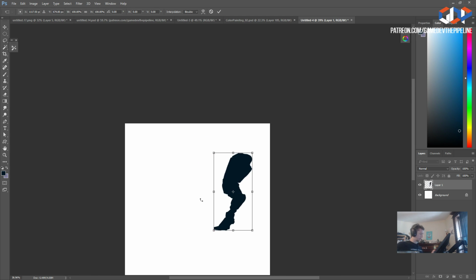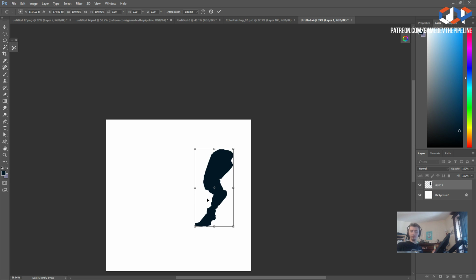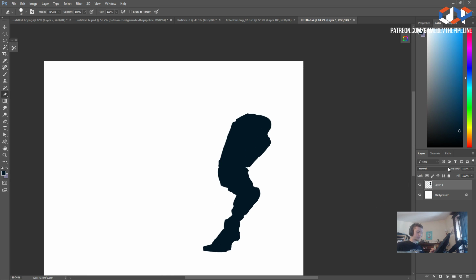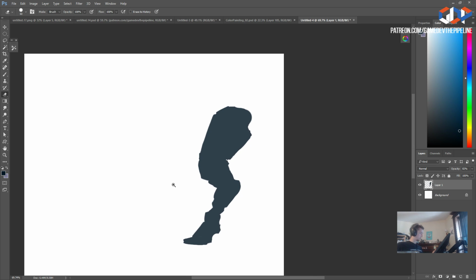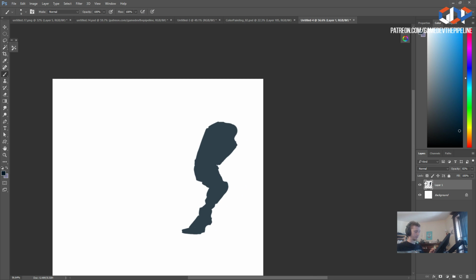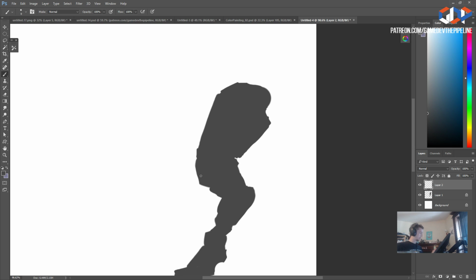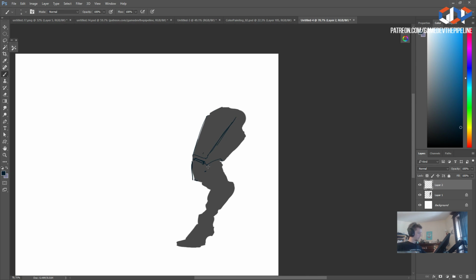Designing in silhouettes is a really nice way to quickly get a feel for something and get the overall shape of it. Once you have the silhouette, you can drop the opacity or fill it with a lighter color and actually go in and start planning the inside parts. Just very quickly doing a loose sketch.